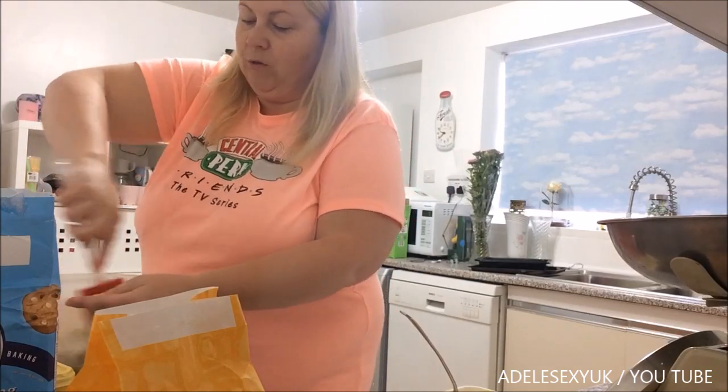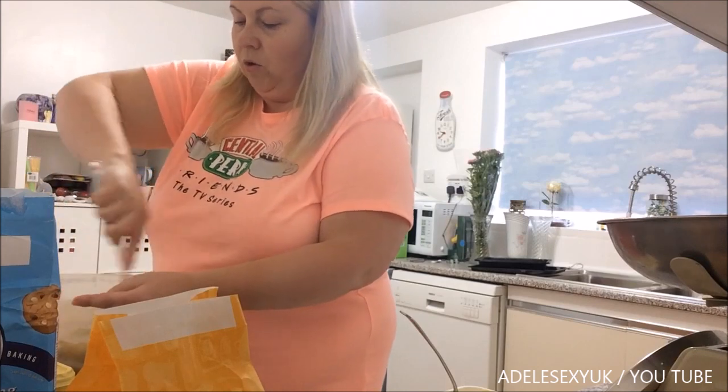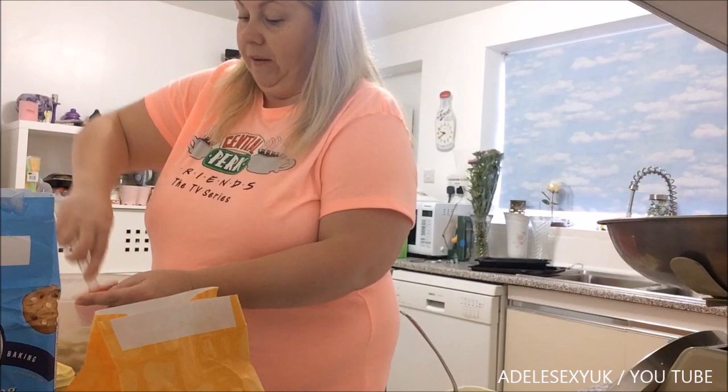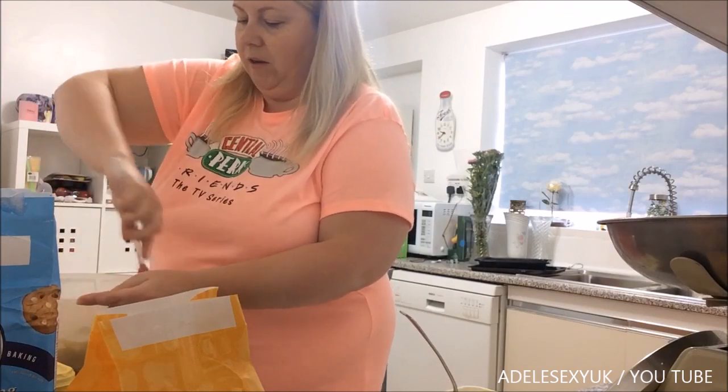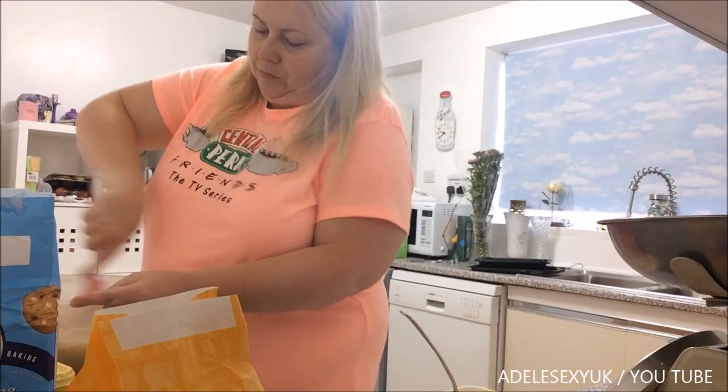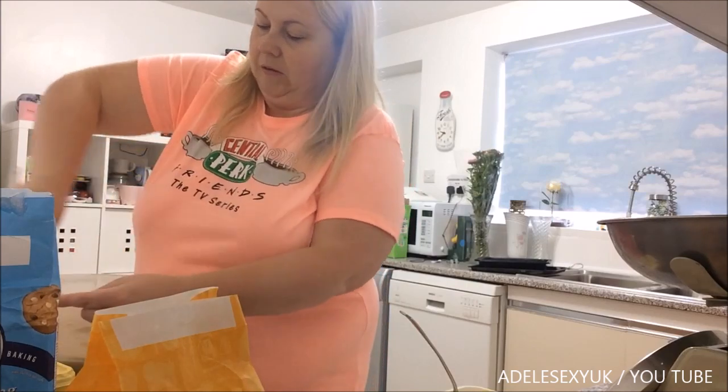So I'm hoping, if I've got time, while I put this on to cook, I'm going to hopefully make some cherry and coconut muffins. I don't know if I'll have enough time, but I'm going to try. That looks quite lumpy now.